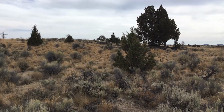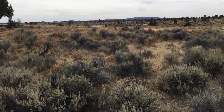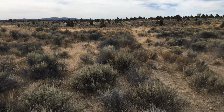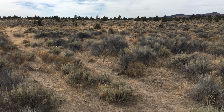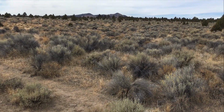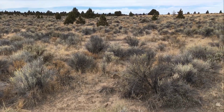Okay, so we are definitely on the road the BLM guy directed us to, but this really isn't quite what either Colin or I understood we would be seeing. Instead, we're just slowly trudging along this barely visible two-track that's so overgrown we've had to veer around actual trees growing literally in the middle of the road.